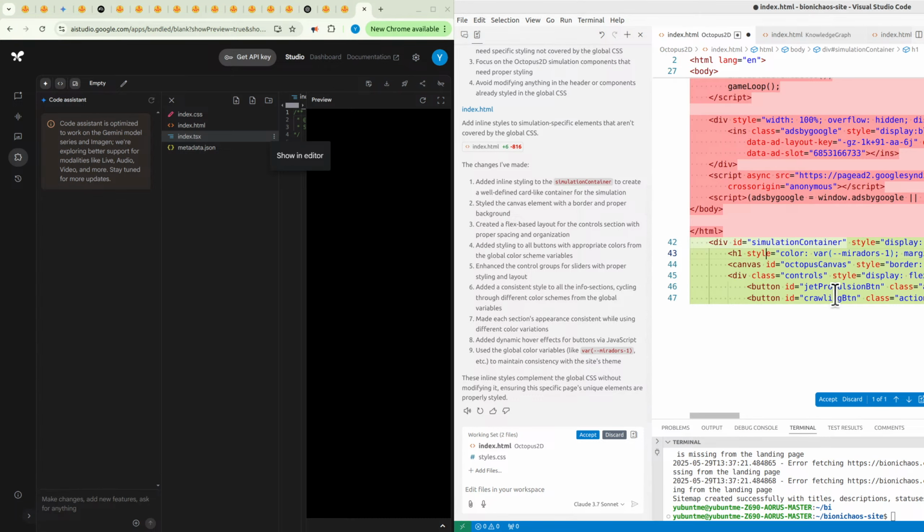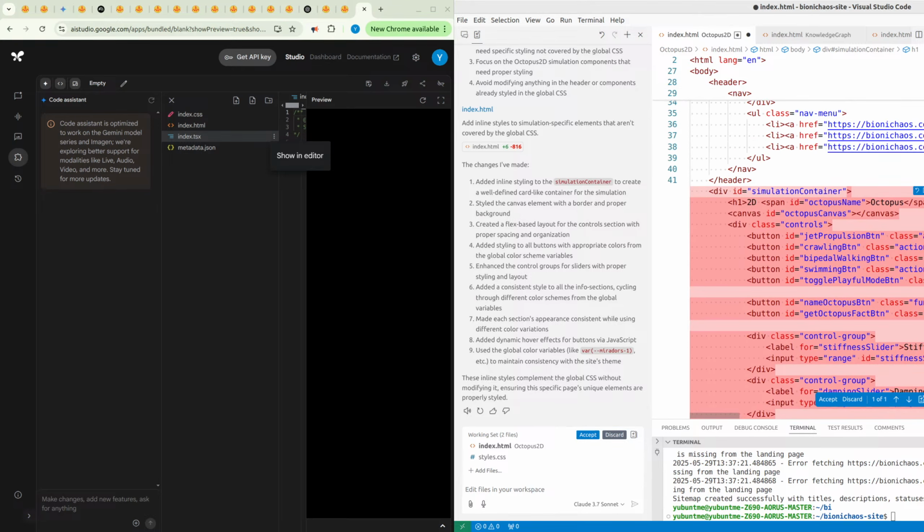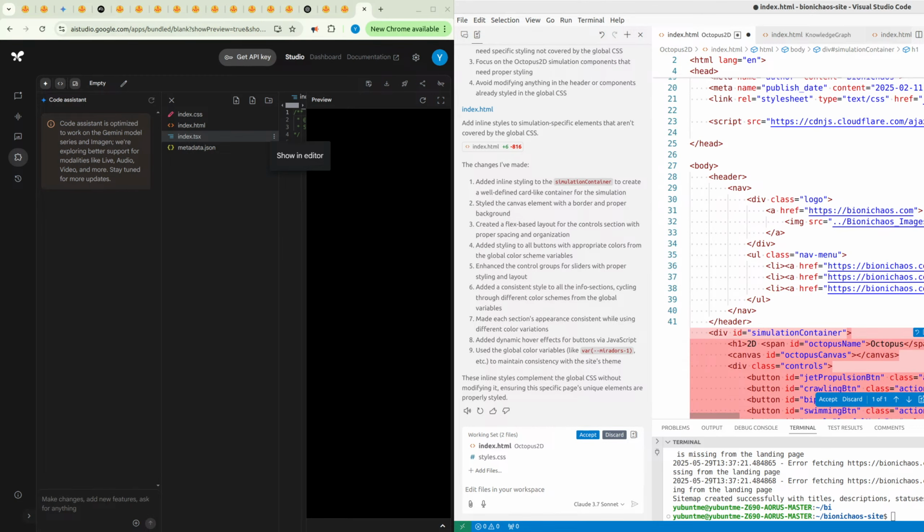Yeah, 3.7 Sonnet did the same thing where it got rid of all the code for whatever reason.